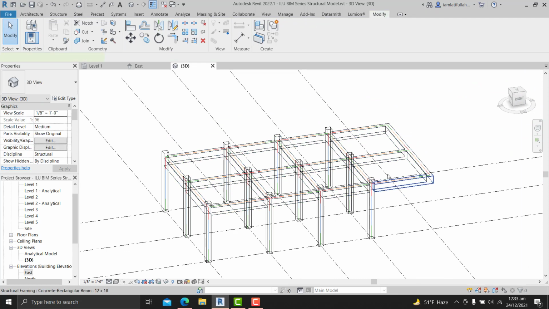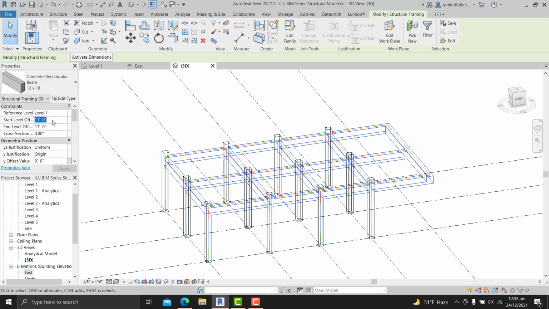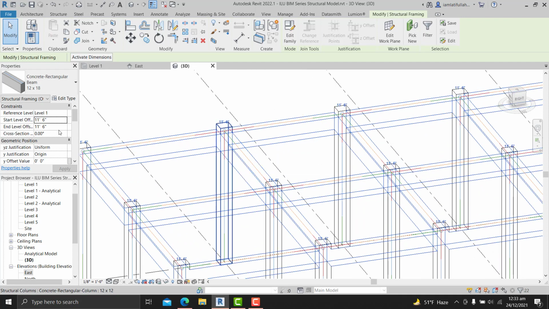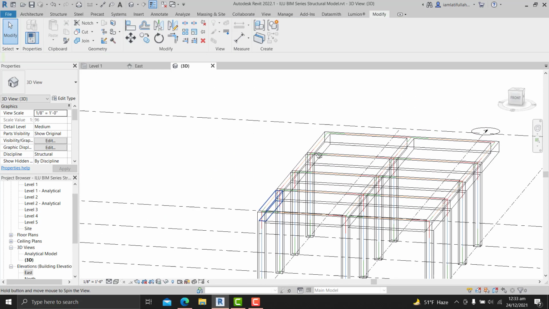Or we can just make it till the end, like we can make it till 11.5. Why? Because our height is 12 feet, so it would automatically adjust to this length. So let's make it 12. And our slab, when we place it above these beams, would be directly deleted from this portion. So now this is ready.